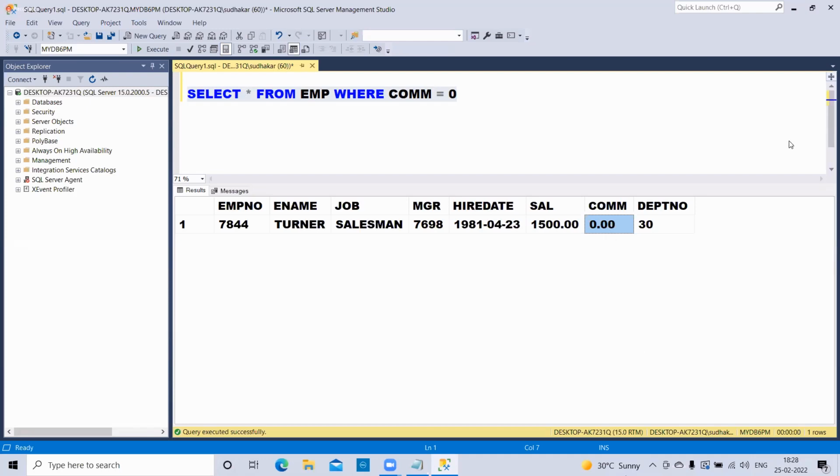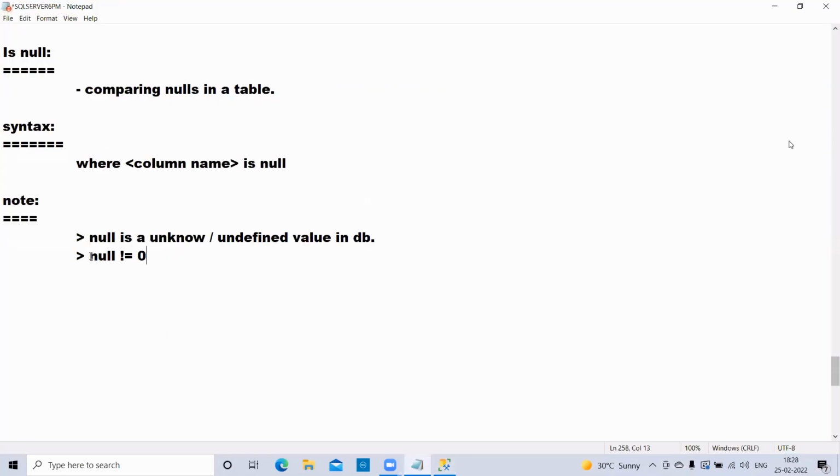But null, even though it is not equal to 0. If it were equal to 0, I could compare it, and the equal and less than operators would be supported. But here they are not supported.